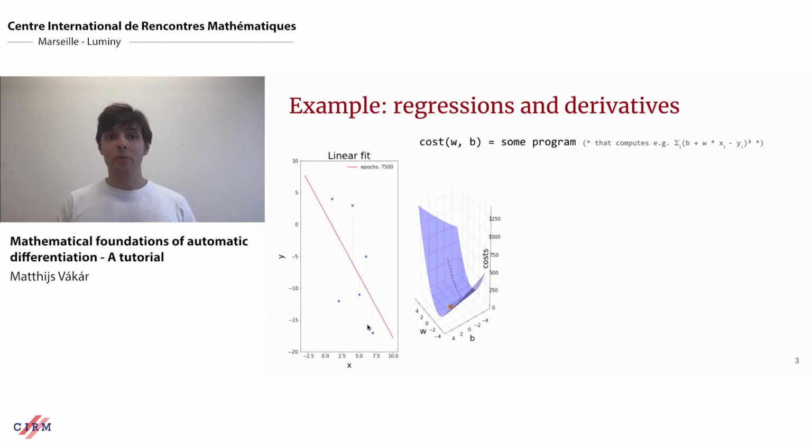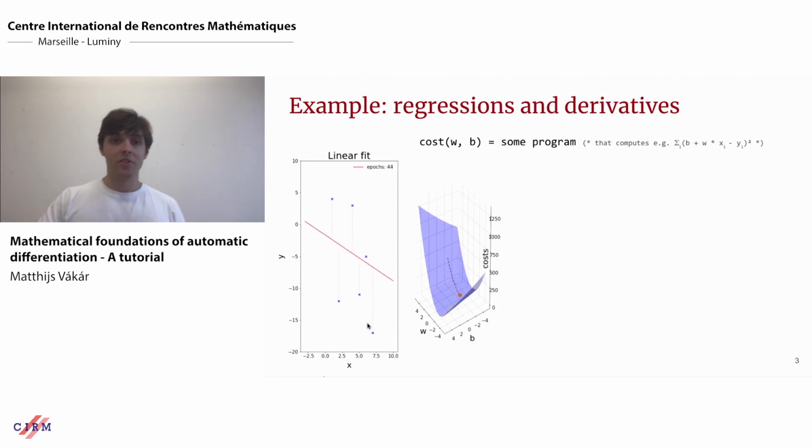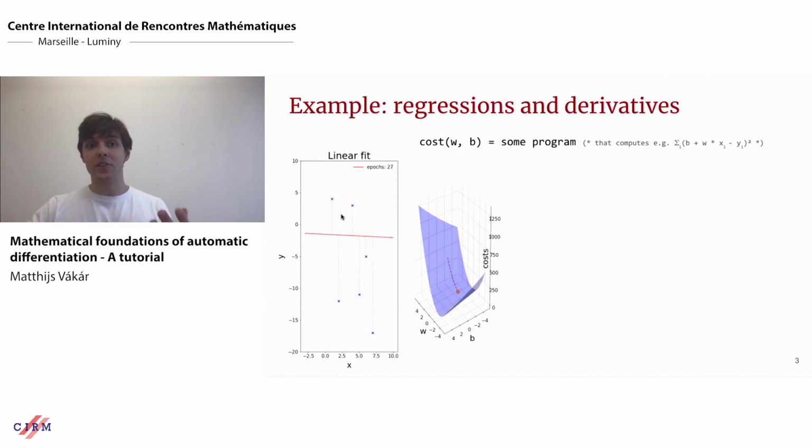Right? And the way that we typically do that is we write down some cost function that measures how well this regression function fits our data. So in this case, it can be a sum of squared errors between the regression line and the data points. And then we try to minimize that cost function by tuning the parameters of this regression function. In case we're working with a linear regression, there are only two parameters, namely the slope and intercept of the regression line. And we tune those a bit to make the performance of this model better by making the error smaller or the cost smaller.